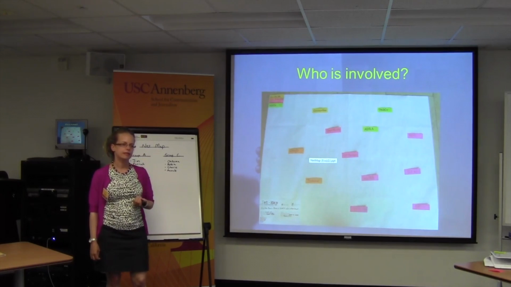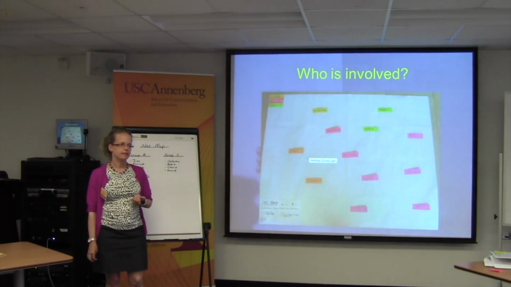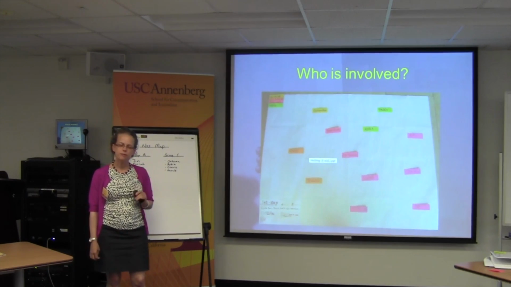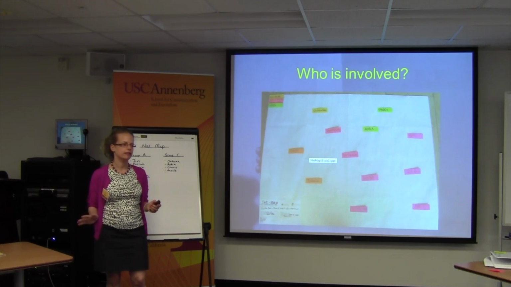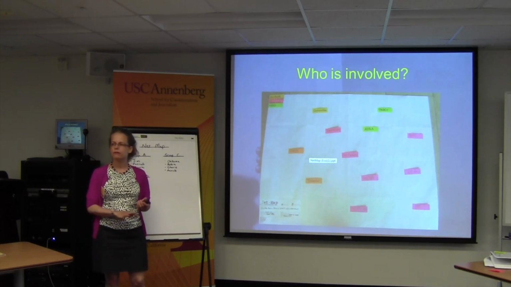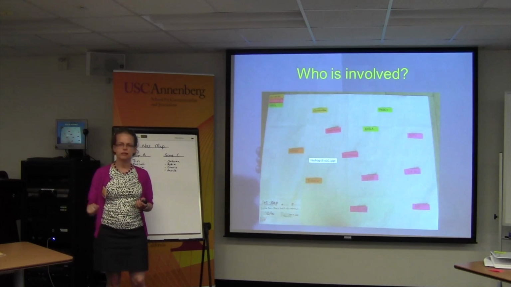These are now the very simple steps of what you have to do to draw a net map. And I think what keeps fascinating me about this is that it's so extremely simple and the results can be so extremely complex. So the first thing you do is you put a piece of paper on a table and you ask, who are all the actors involved in my question? So who are all the people who can influence my success, who can influence whether this is going to turn into a revolution or a bloodbath, who can influence whatever your question is.